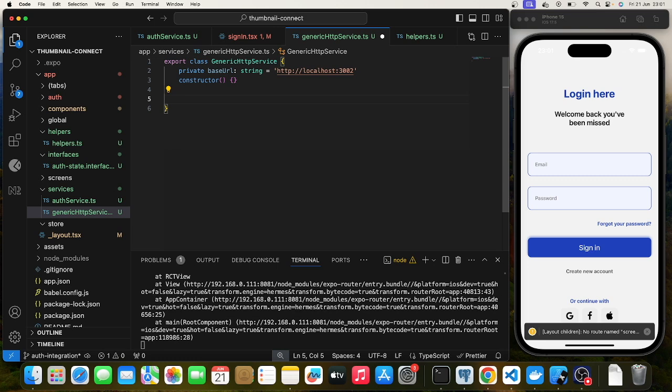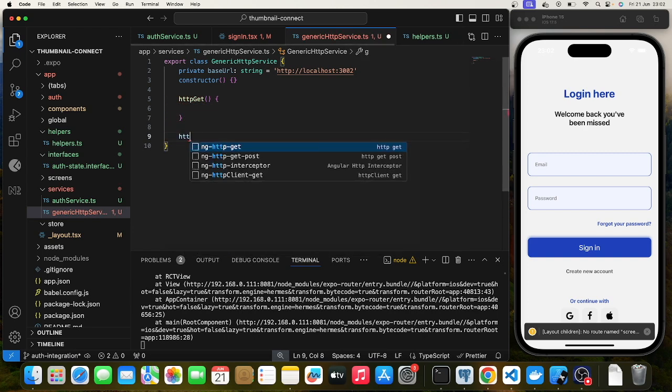Alrighty, so now what I'll need to do is, let me see. Okay, so I'll just need a get, so HTTP get, right?